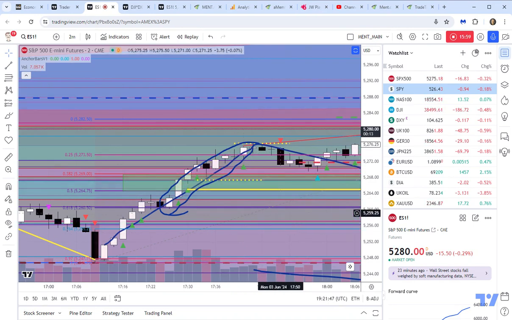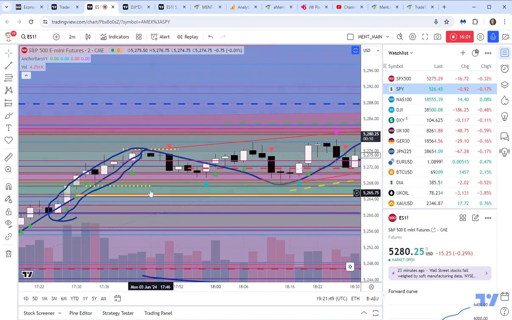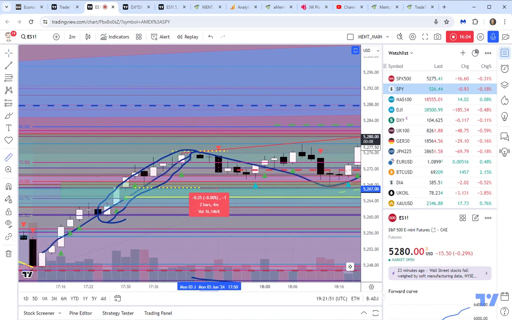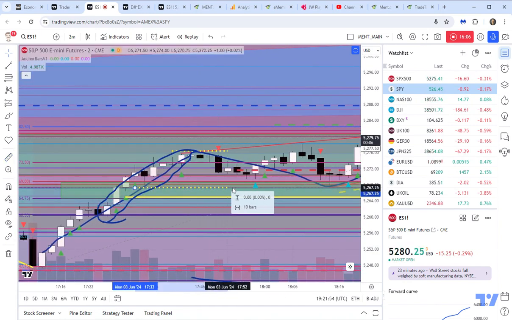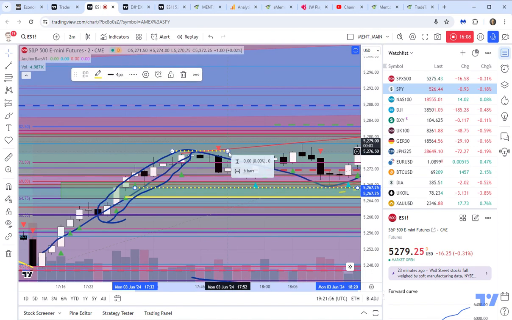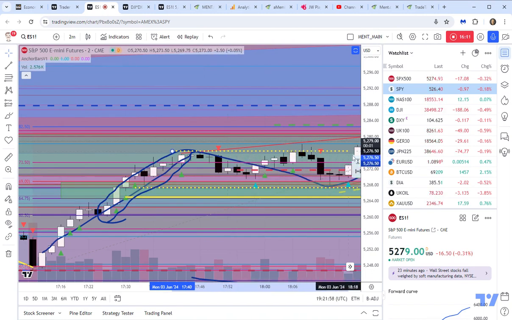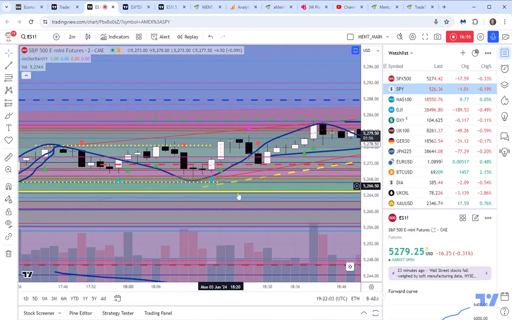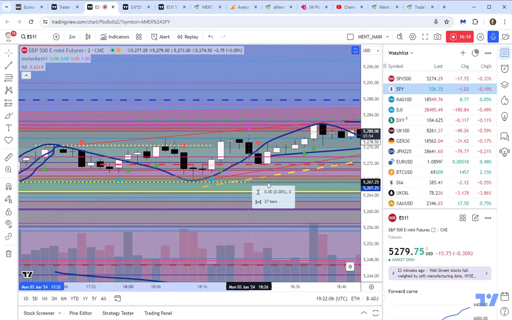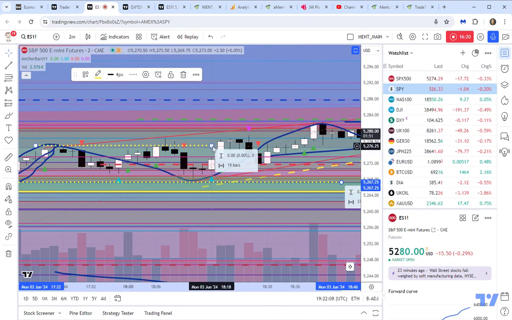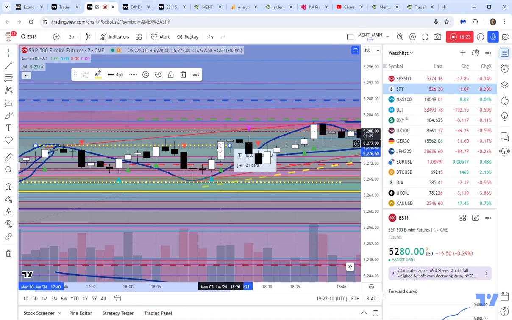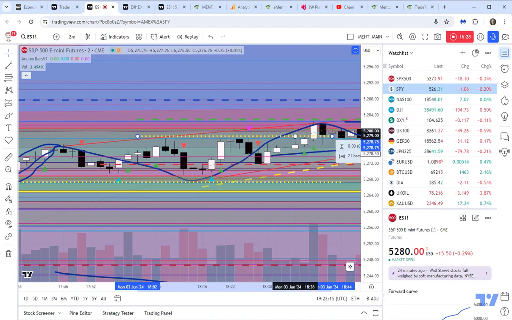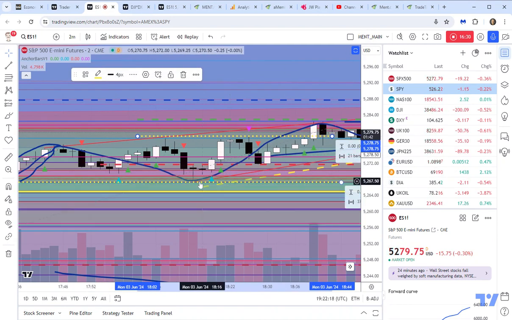Then we move into this consolidation. And remember, price is ultimately going to tell you what to do. So as we move through here, you can see these confirmation areas off of the anchor bars play a very important role as we move forward in time. You can see that eventually we get this breakout here on an anchor bar, which then moves everything up. We can still keep this level down here, which was threatened but not really breached.